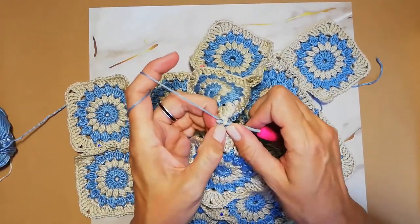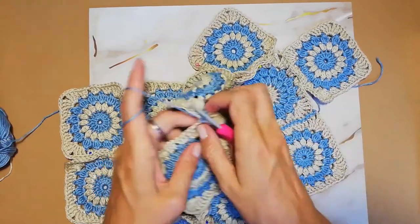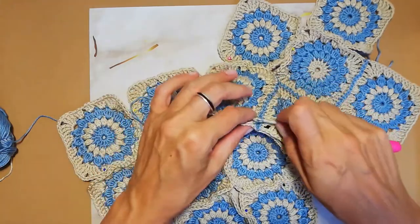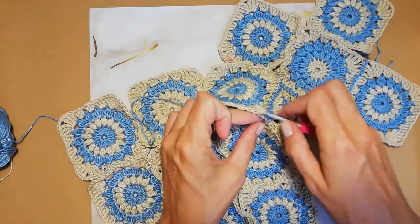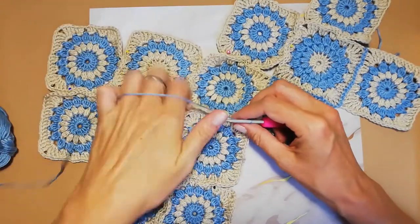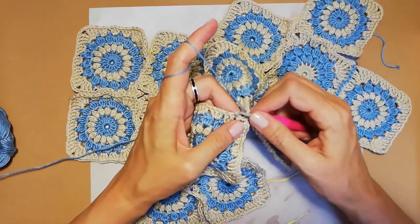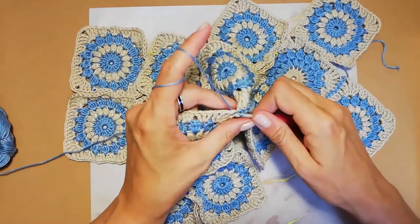If you have any other great joining techniques for granny squares, please do let me know. I am a bit new with granny squares, so every comment, every critic, every suggestion is welcomed.